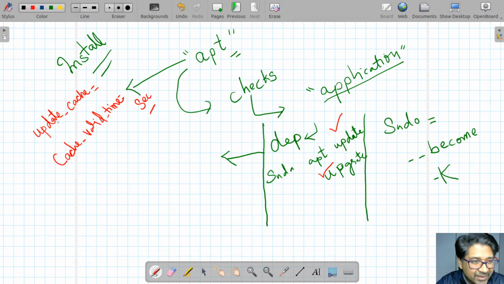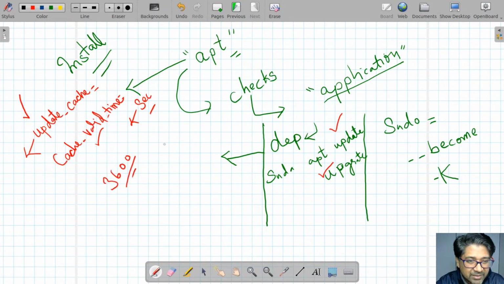So this says that once you run this, every time I should not run it again, I have to check how many seconds ago it last ran. Suppose I am giving 3600 seconds. What do you mean by this? This is 1 hour.